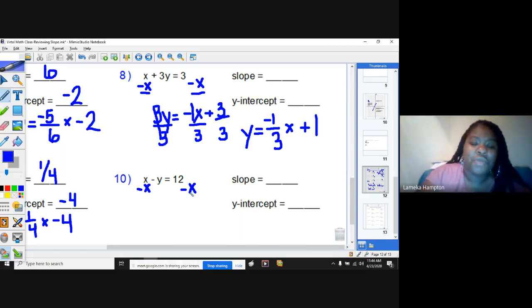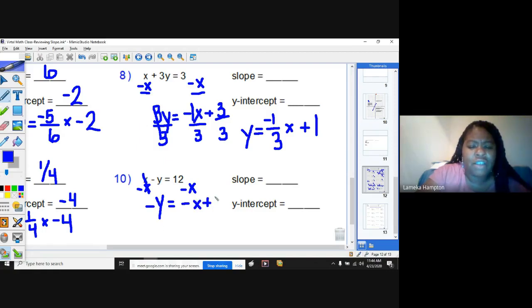Okay. So remember, 12 and negative x are unlike terms. So because they're unlike terms, I cannot subtract them. So my answer on that side would not be 11x, or negative 12x. It wouldn't be anything of the sort. Those are separate terms, and you cannot do anything with them. All right. So when I do that, of course, I cancel that out. I'm left with negative y is equal to negative x plus 12.